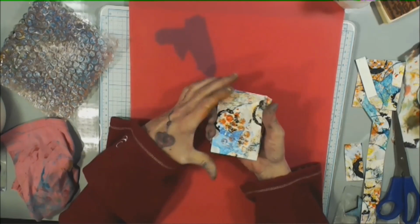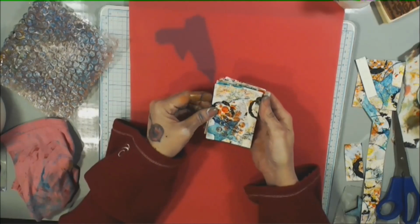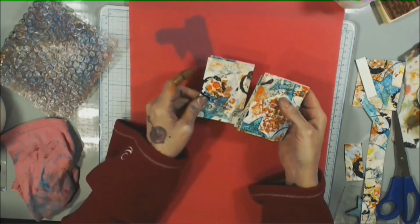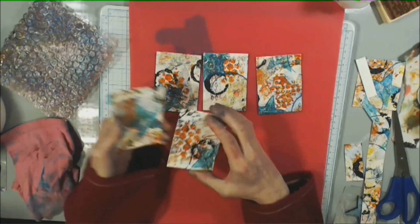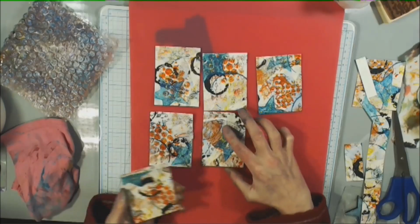Okay, so I'm back. I decided not to cut them on camera. I did it off camera because, you know, cutting's boring. That's the boring part. You don't need to see that. But look what we got. We have got some awesome ATCs here.